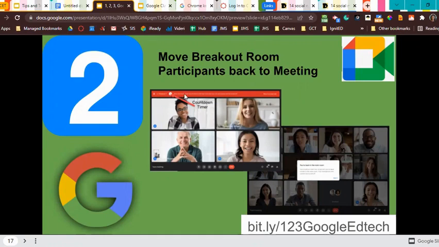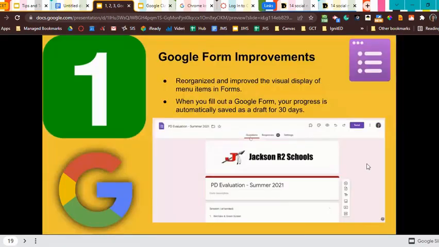So right now they give you a countdown timer. So all the participants in the breakout room will know that they have 30 seconds, and then they are automatically going to all be moved back into the main meeting. And then it looks like this over here, where it says that everybody's back in there. So that was one of their nicest changes that they made this year. Most of their other changes occurred last year, I feel like.